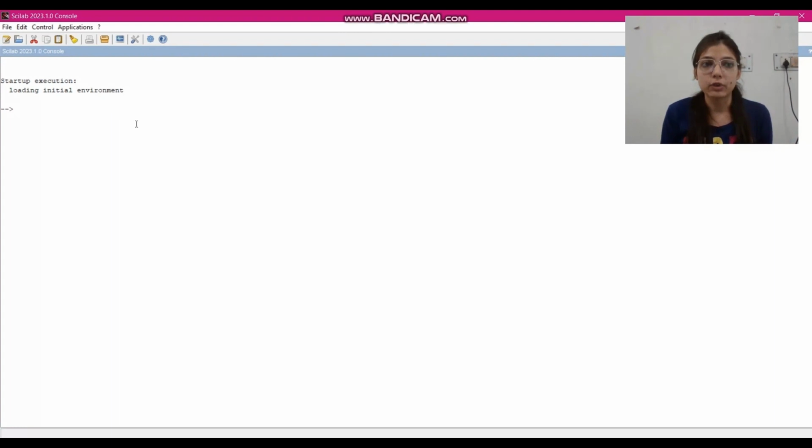But here in Scilab, what we can do is write the code and easily just write the number of iterations we want. We will write 10. It means we want 10 iterations. And Scilab will give you the output after the code is written. So we will be starting with our basic intro of Scilab, from the beginning.